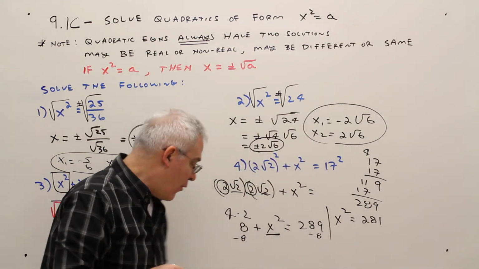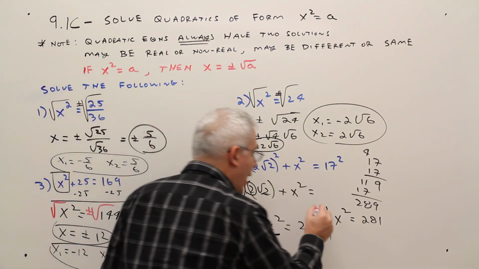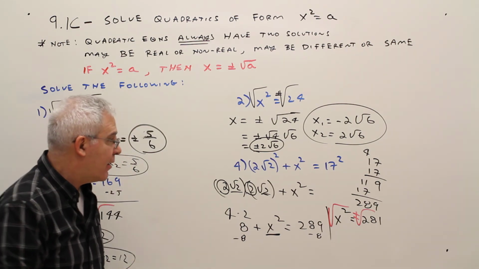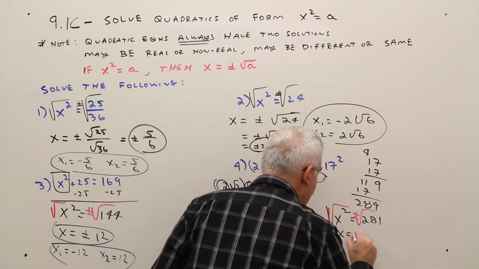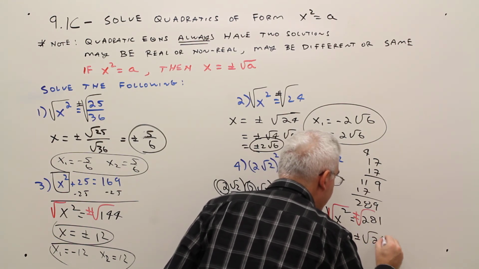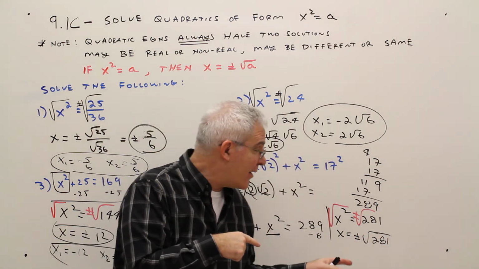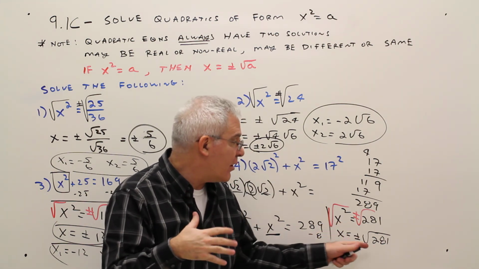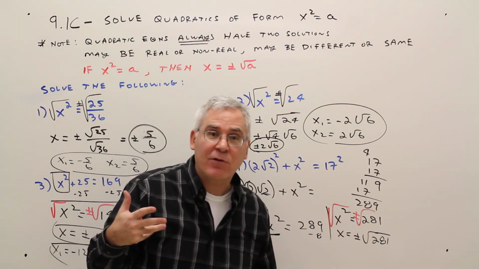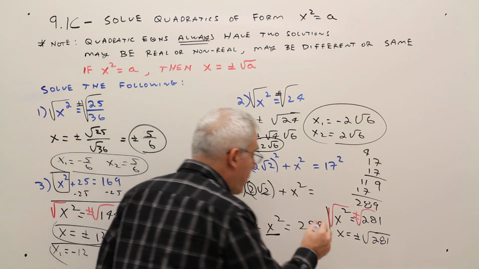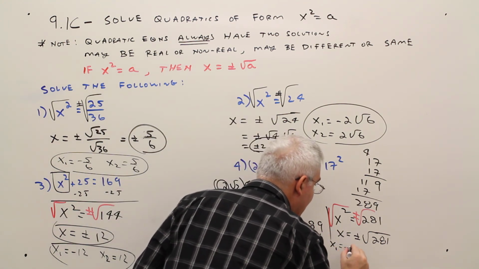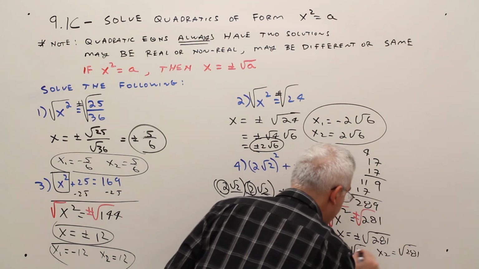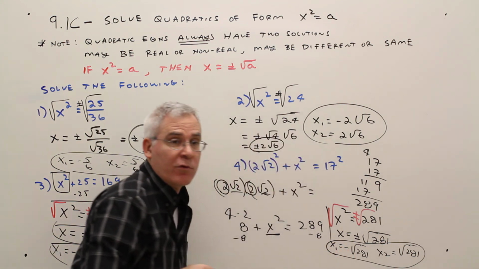And once I get into that form, then I can take the square root of the left side and plus or minus the square root of the right side. So I'll get x equals plus or minus the square root of 281. You do want to check to see if you could simplify that. You can't. If you did the prime factorization, you wouldn't find a pair of factors. And you could again report your answer as x sub 1 equals negative radical 281 and x sub 2 equals positive radical 281, or you could express it as plus or minus.